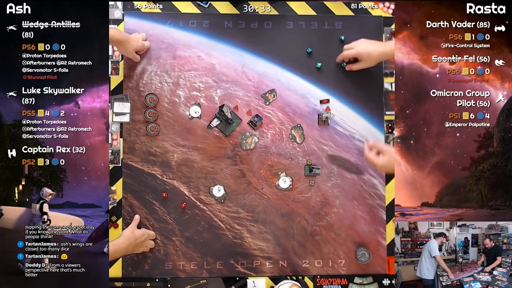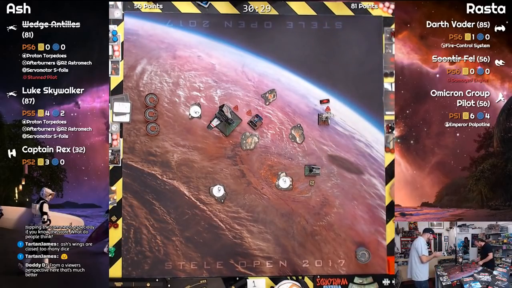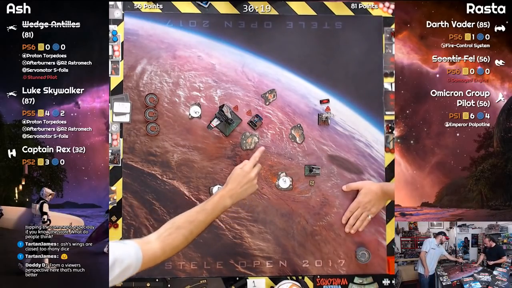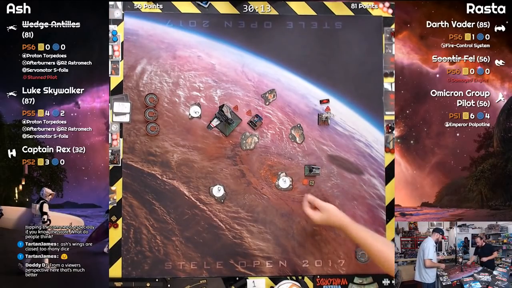Focus, 2 focus, focus for free. George rolled 3 focus and a blank. Nice, thanks. It wouldn't have made any difference. And then my shuttle will range 1 to Captain Rex. Rex shot at Vader, suppressive fire. Oh, I should have got a token out. I'll use this ion token upside down. Should have got it, my bad.